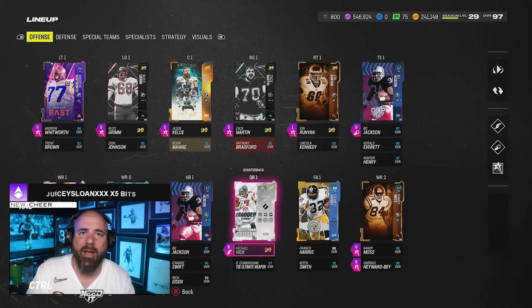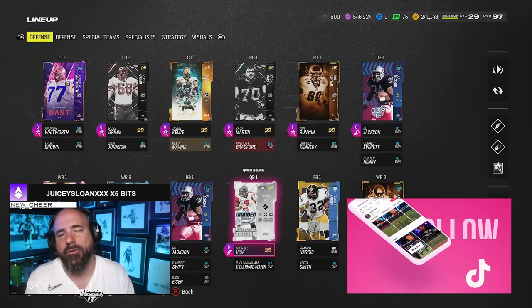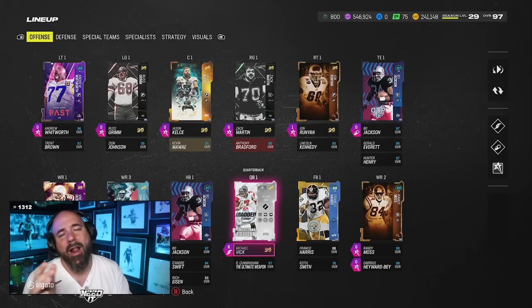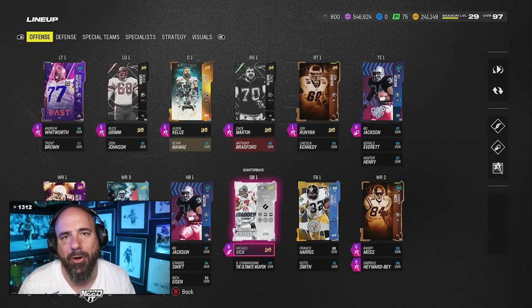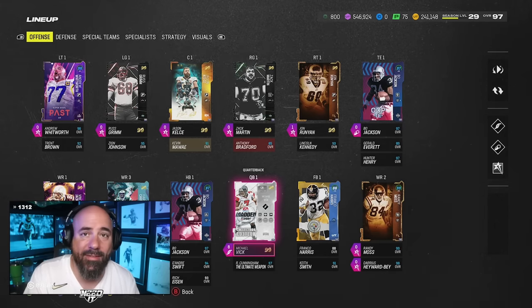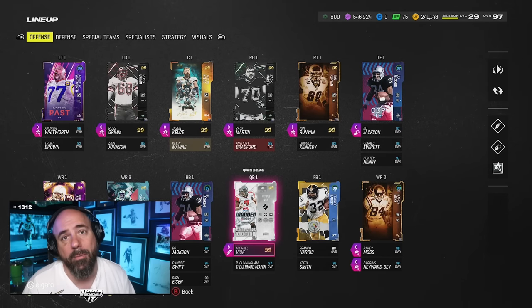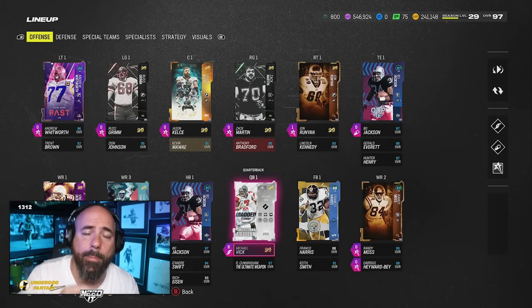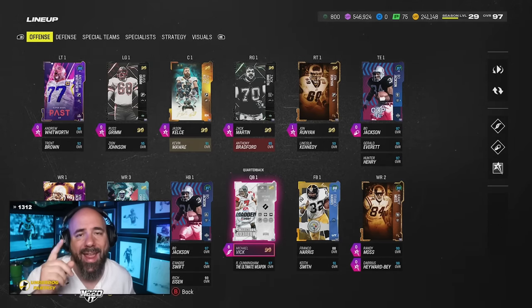And the question I want to ask you guys now: what's the first mode you're diving into when the new college football game drops here in July, boys? Super excited about that. Trying to figure out what type of content I'm going to do at the end of the day. We're probably just going to be sweating some online head-to-head, whether that's Ultimate Team, Regs, or Dynasty, whatever it may be, it's going to be sweaty. For the most part, let me know what content you're going for or what game mode you're going to play in the new College Football 25. It will be out in July.